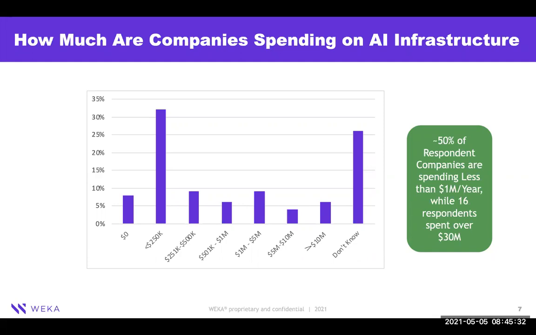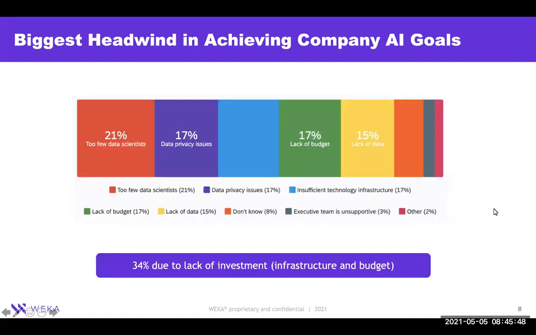And we'll talk about some of the considerations of what you need to think about as you grow your environment. And by the way, obviously we're expecting next year's survey to reflect higher numbers, because we only see investment in AI growing. An additional topic was, what was the biggest headwind?